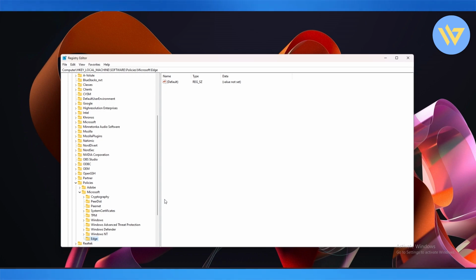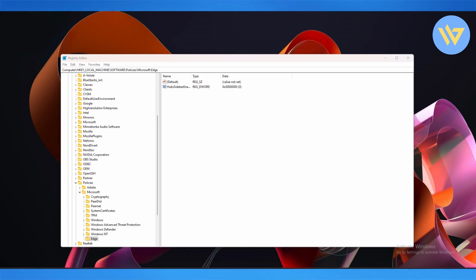Then right click, click on new, and select DWORD 32-bit, and you want to name this HubsSidebarEnabled. Make sure you type it exactly like this. And yeah, that should do it.